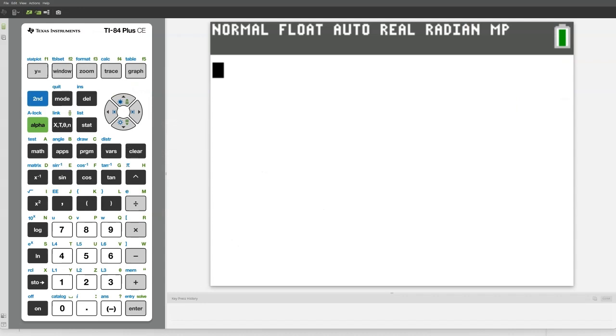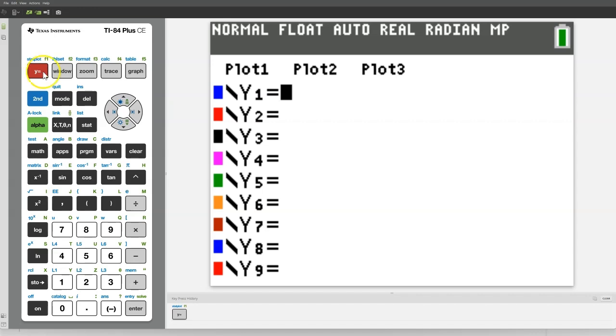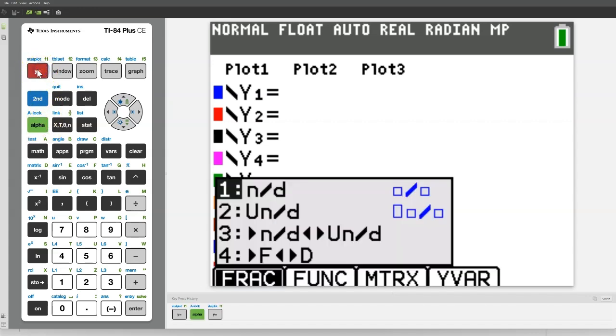All right, so here I have my graphing calculator simulator, and just notice that the key press history should show up down here so you can follow along with the buttons that I'm pushing. So I found a function to represent the slope of my secant line, and I'm going to go over here to y equals so that I end up here. And now I want a fraction bar because I want to enter in my fraction. So I'm going to press alpha and then F1.